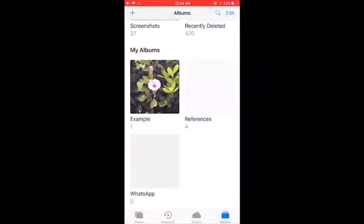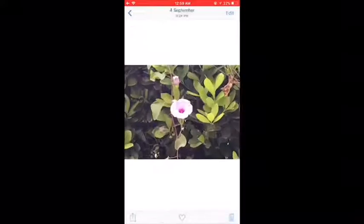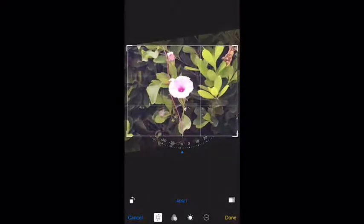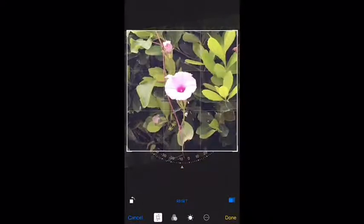Photo, I'm going to teach you a little trick. When I watch these What's on My iPhone videos, sometimes I see people download apps to make their photos square and stuff for Instagram. Maybe you didn't know this trick, but I'm going to teach you guys anyways. So we're going to use this example photo. If you press edit, press this crop button, and press this little squares, you can actually square off your photo perfectly for Instagram.